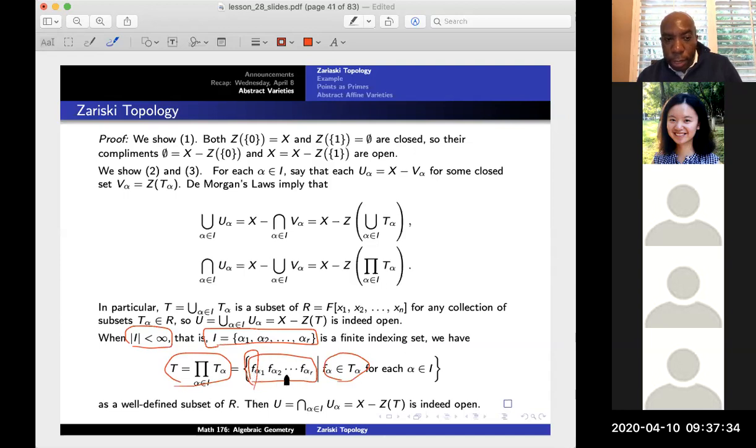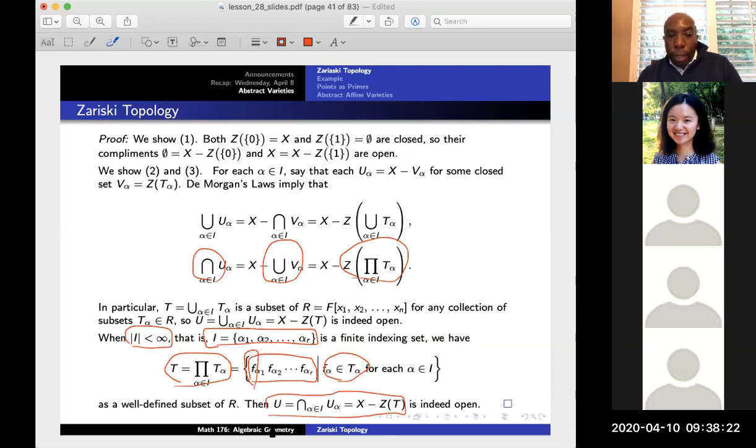It says that if I want to take a look at the 0 locus, then I want either f alpha 1 equals 0, or f alpha 2 equals 0, or f alpha r equals 0. But if I use the word or, that's where the union comes in. Right, so again, setting the product equal to 0 means that one of the terms in the product has to be 0, but that's where the or comes in, and that's exactly where the union comes in. So again, the product should correspond to the or. And again, De Morgan's laws say that the complement of the union should now be the intersection. So that's exactly the statement here.